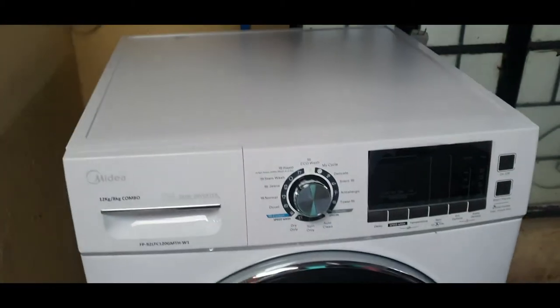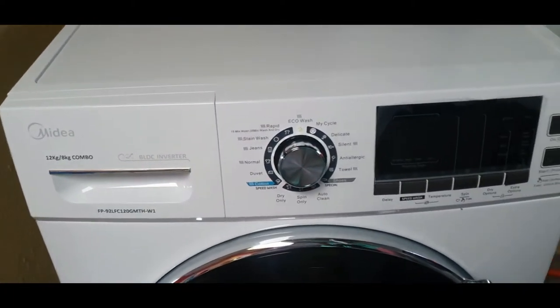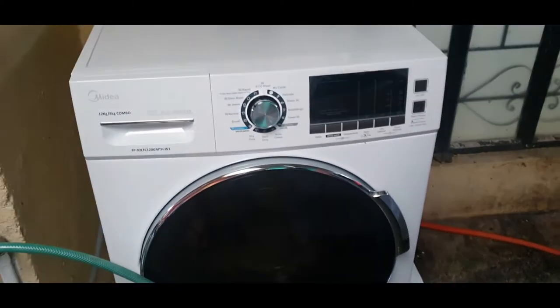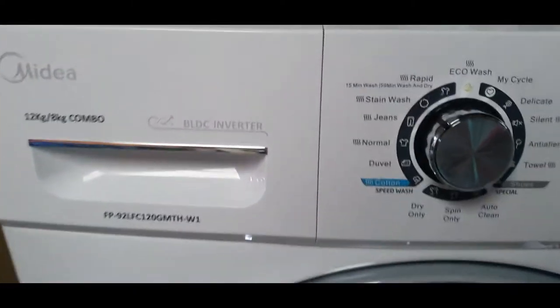Midea 12 kilogram BLC inverter combo washer and dryer. We have been using this for 3 months, and so far we don't have any issue with it. We love it, and you will not be hesitant to change clothes often per day as it is easy to use.